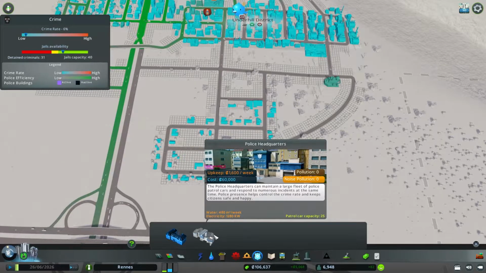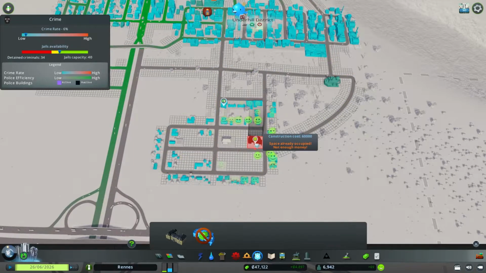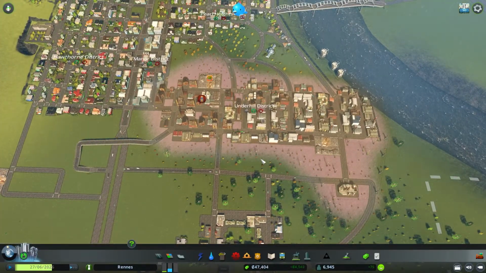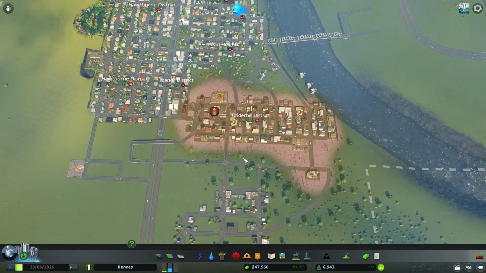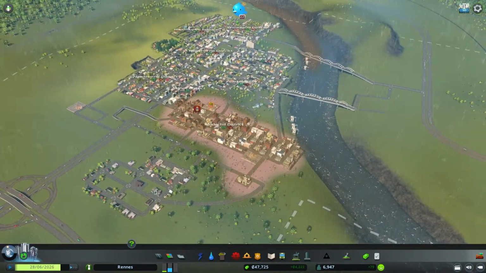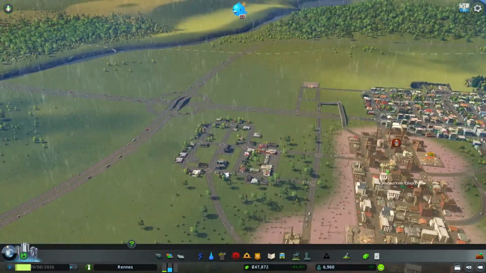Crime is also very low, but we also need to have more jail capability. So I think I'm going to future-proof that for now. I'm going to put my police station on this end of the block. Let's see what that does. Perfect. Everything's looking good. A little bit lower on money than we would like, but again, not a big deal. We're just trying to fill the needs of our city, while also making it as realistic as possible.